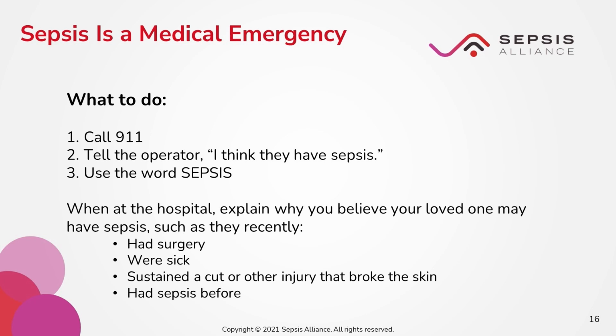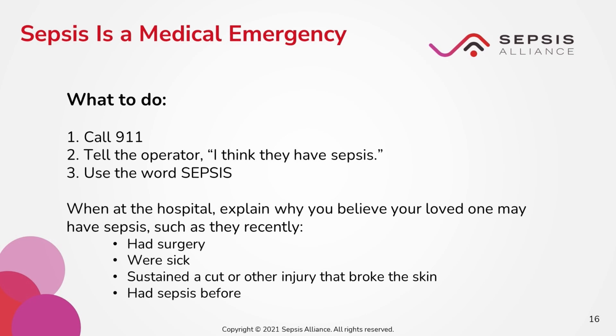Remember I said every hour your mortality rate can drop. It is very essential. Just like with heart attacks and strokes, we have that golden hour. That first hour is so important. So if you suspect that you or your loved one may have sepsis, call 911. And you tell the operator, I think they have sepsis. It's important that you use the word because it puts a bug in their ear. It just kind of guides them a little bit. Whether they pay attention to it or not, we don't know, but it has been shown that if you say the word sepsis, in many cases, it helps.